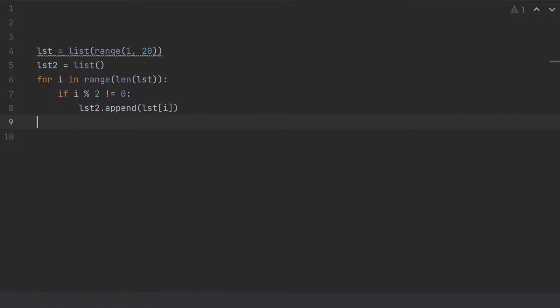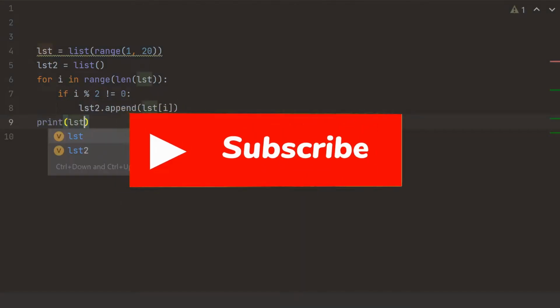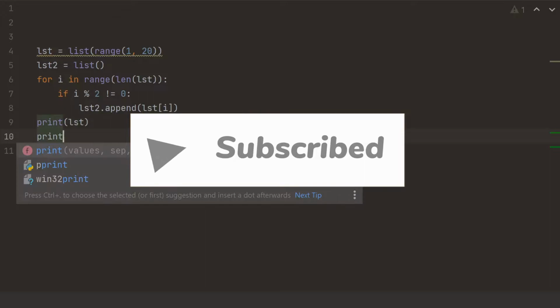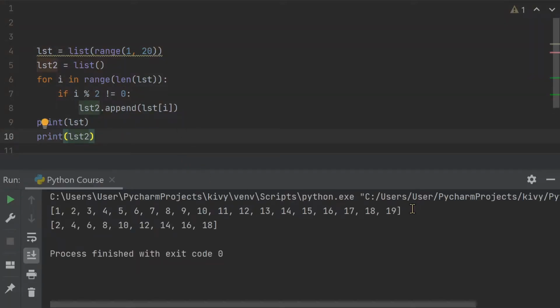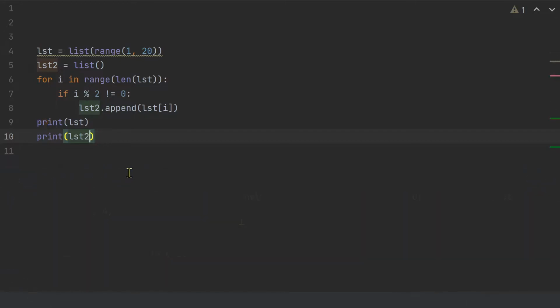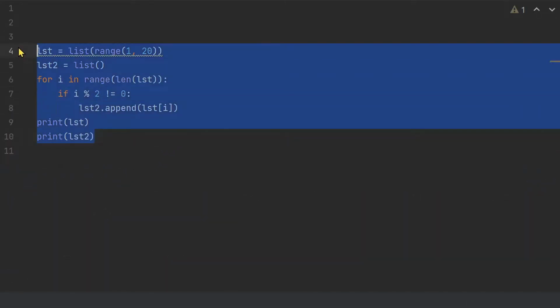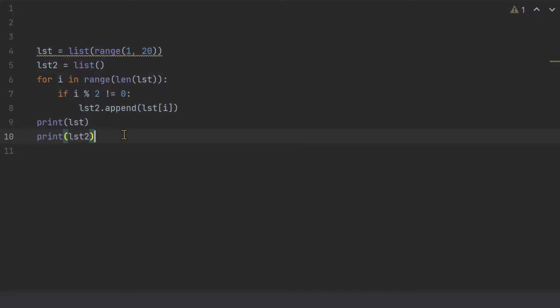So if I print the first lst and then print lst2, what we should get is this is the first lst and this is the second lst, which contains the elements of lst1 that are at odd indexes. Index 1, which has number 2, we have it over here. Index 2, no. Index 3, we have it over here, the number 4, and so on for the others. I hope you got it correctly, and if you have another method, make sure to share it with us in the comment section. Let's go to exercise number 2.